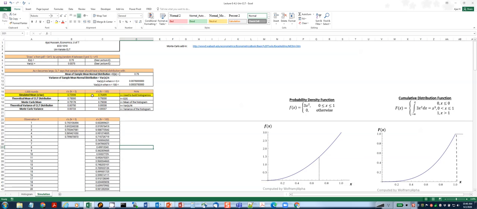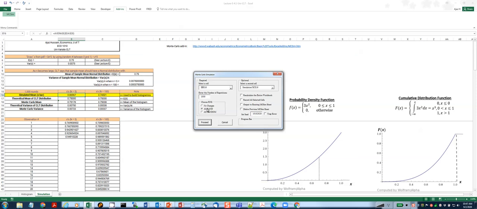I wonder, this is only one instance of a sample mean of 5 observations. There's only one instance of a sample mean of 100 observations. I wonder if I did this again and again and somehow kept storing these sample means somewhere, what would the histogram look like? What this add-in allows you to do is just exactly that. You can read the instructions of the add-in on your own. I'll post this file afterwards. But what I'm going to do is click on this cell right here. I'm going to go to add-ins.